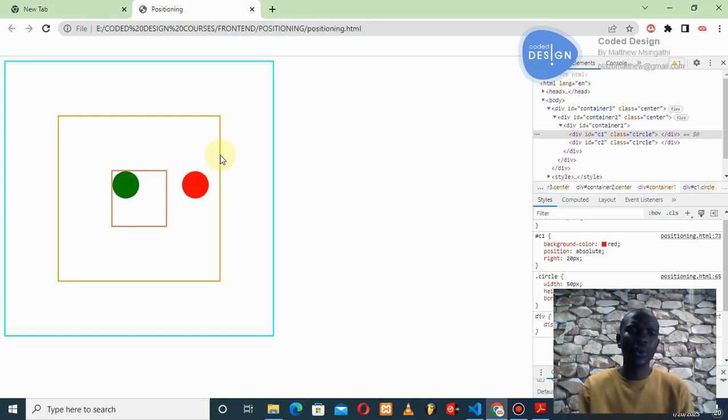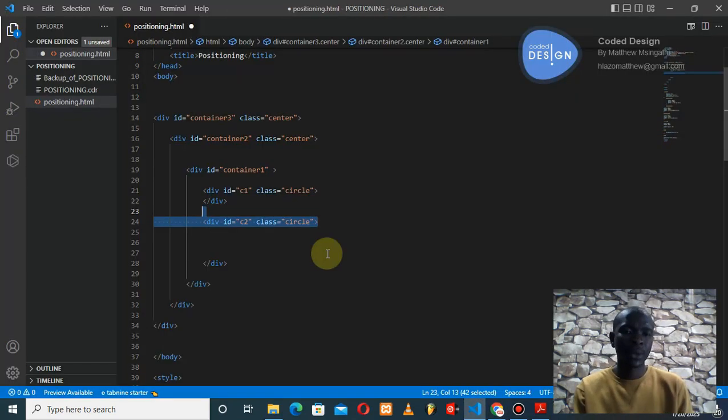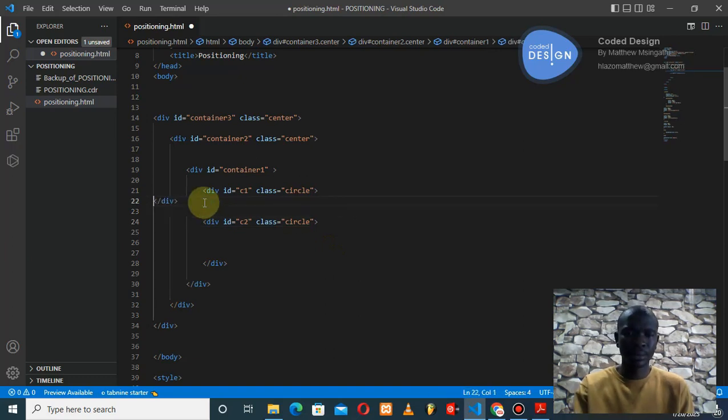Also at the same time, on absolute, you can see that this has moved to take this position. However, maybe with one circle, that movement is not easy to see. Now I'm gonna add like 3 circles here so that you can see exactly what we are talking about. So I'm just gonna make some changes on my HTML file.